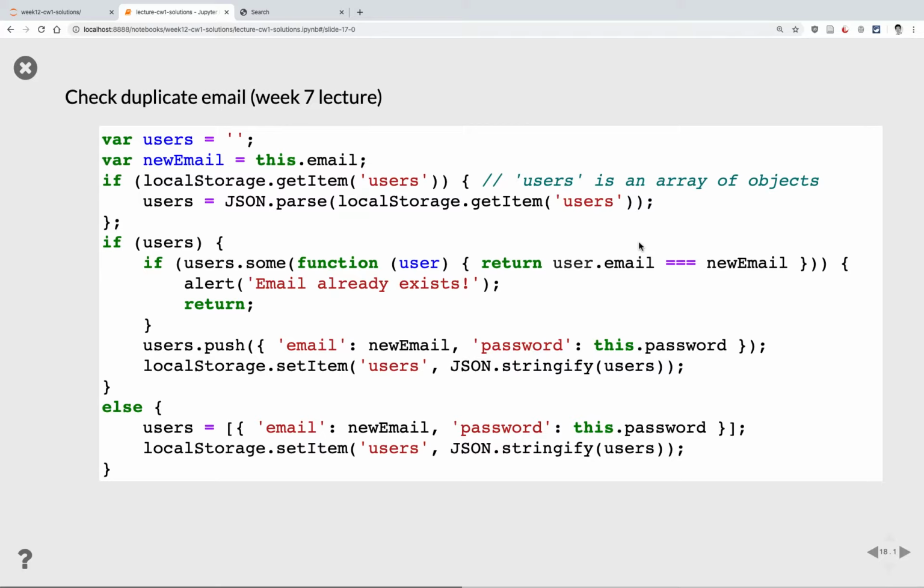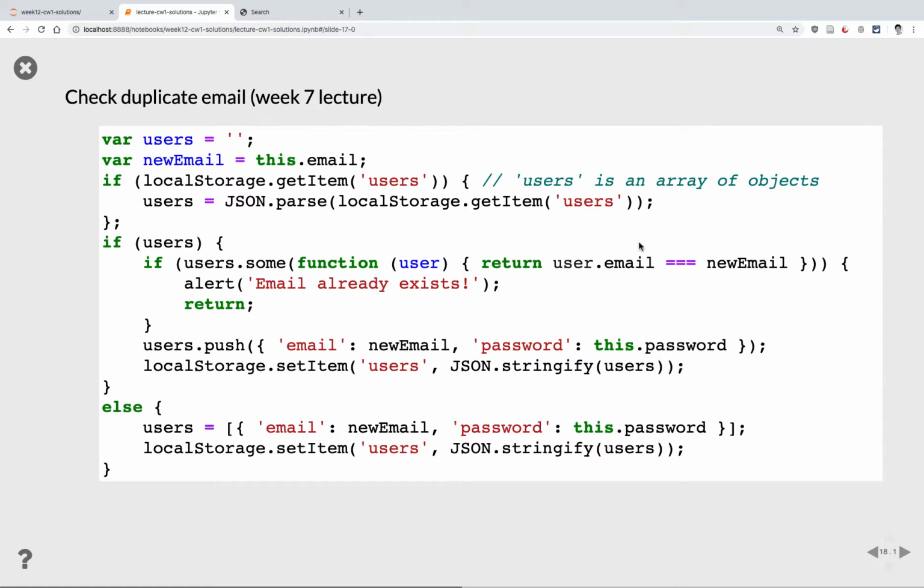And then this is to see if one of the users in this users array already has the same email address, which is called newEmail. Okay, so this is where I say the code is compact, just to make it shorter and slightly less readable.